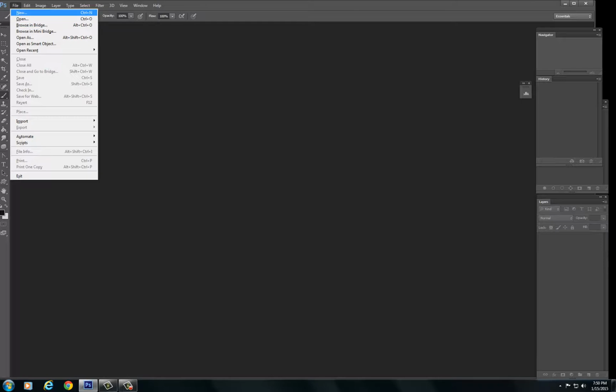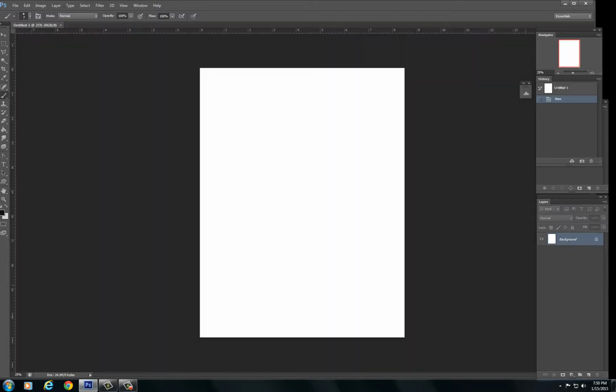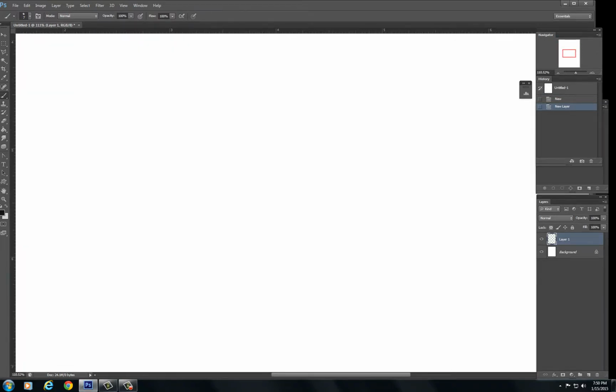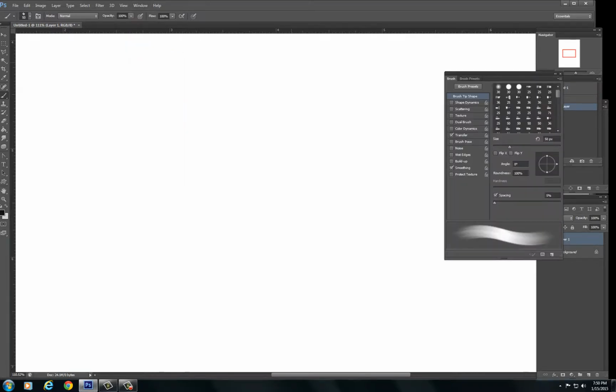So I'm going to start off with a standard 8.5 by 11 letter format. That's going to give me plenty of real estate to do my design work. And I'm going to show you guys a quick idea generating spaceship demo. This is kind of a derivative of some stuff that I learned from Scott Robertson. And Scott Robertson, by the way, has tons of really amazing demos about this stuff.